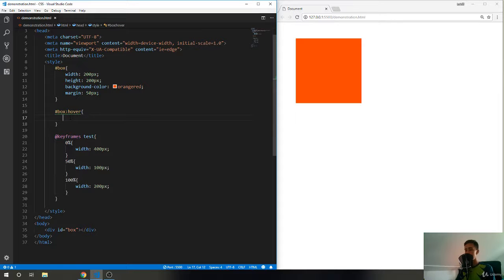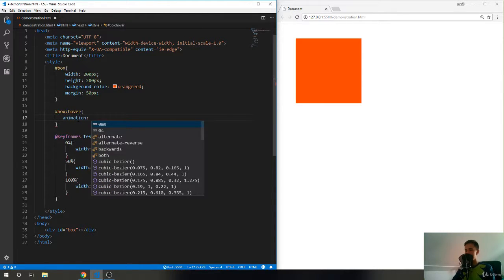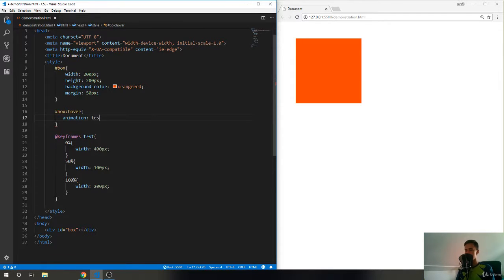Then when I want to use the keyframes animation that I just defined, I write animation, then there will be multiple arguments, so I will talk through them. The first argument is the name, so the name of the keyframes, I call it test, okay? So I'll just write test, and don't worry about this not being highlighted, it's just basic white text. Don't worry about it, it will link properly to the keyframes that we defined.